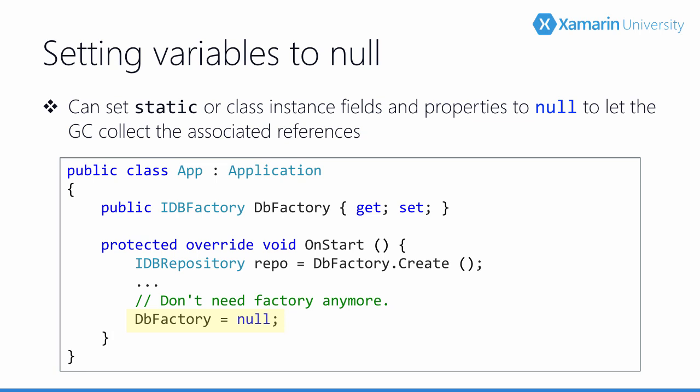Generally speaking, the answer is no. .NET's JIT compiler is very, very smart, and one of the things that it does is it generates look-aside tables that indicate when a variable that's used in the method is no longer in use. And the GC will consult those look-aside tables to be able to determine whether or not something can be collected in release builds in the middle of a method.